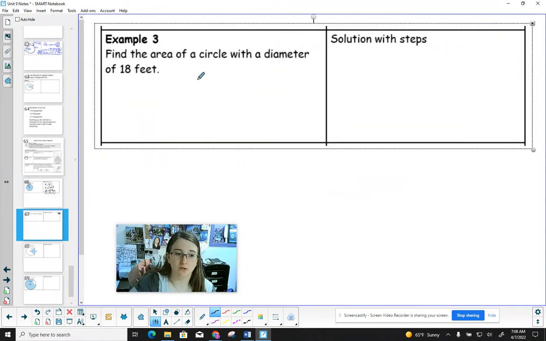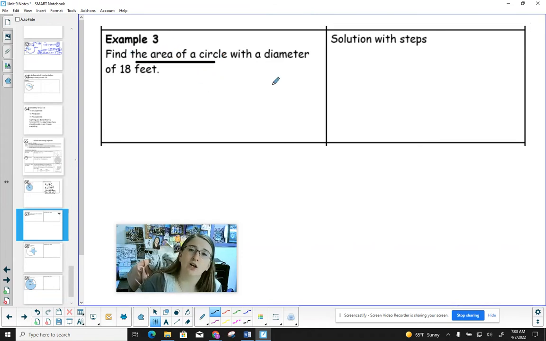Let's go ahead and try number 3. So take a second, skip to number 3. We're going to skip number 2 because number 2 is the exact same thing. It says find the area of a circle. So immediately it goes blah, blah, blah, area of a circle. You should immediately write down the formula for area of a circle. Take a second to do so. Area equals pi r squared. That's pi times r squared.